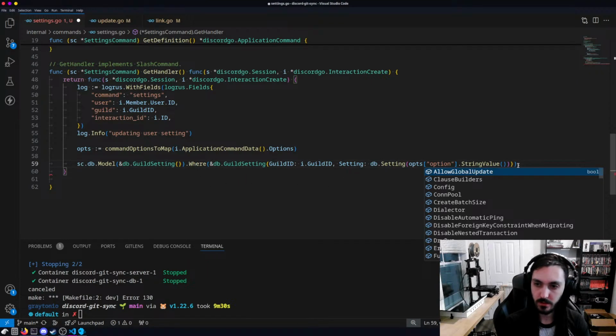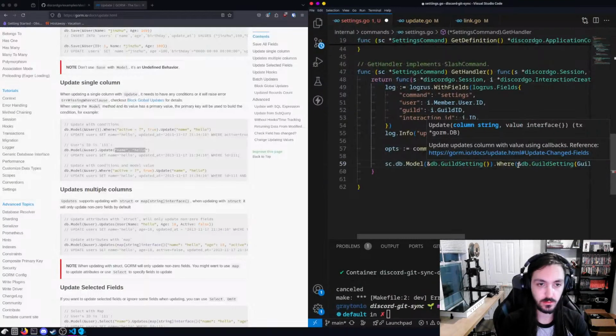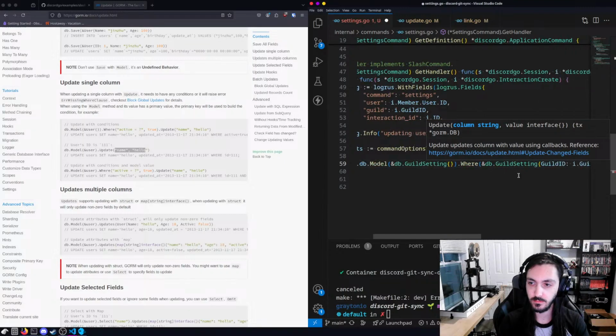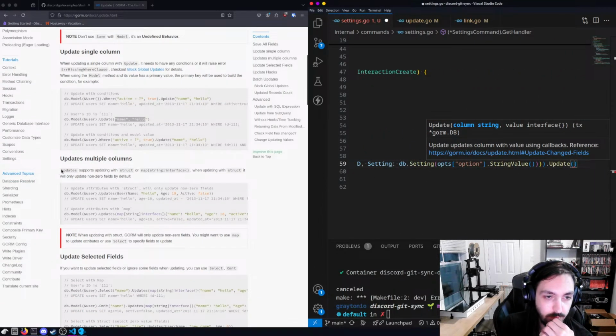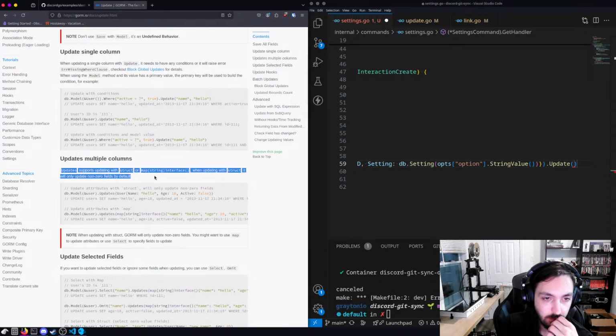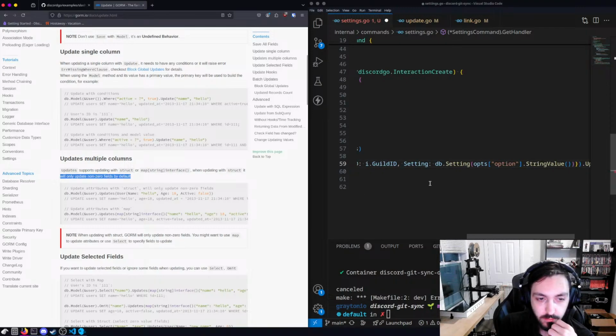Dot where dot update. When updating the struct, it will only update non-zero fields by default. Yes.